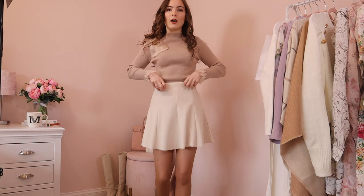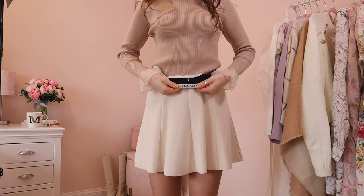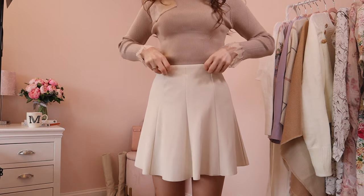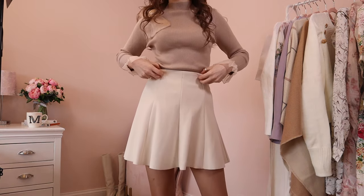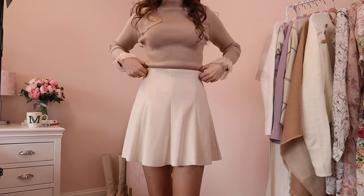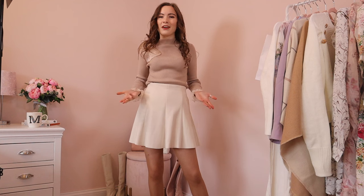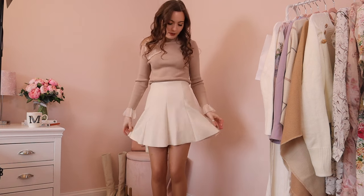I got the skirt in an extra small, and the skirt fits quite nice. There's a bit of room in there, and also if you look at the top here, it's got some elastic as well. So I think that this probably would fit up to a size 8. It's a little bit more baggy than I would like it to be, but I'm not mad at it, because I often find that with skirts. So if I want a skirt to fit perfectly, I usually just go and get it altered anyway. But I don't think this is too bad.